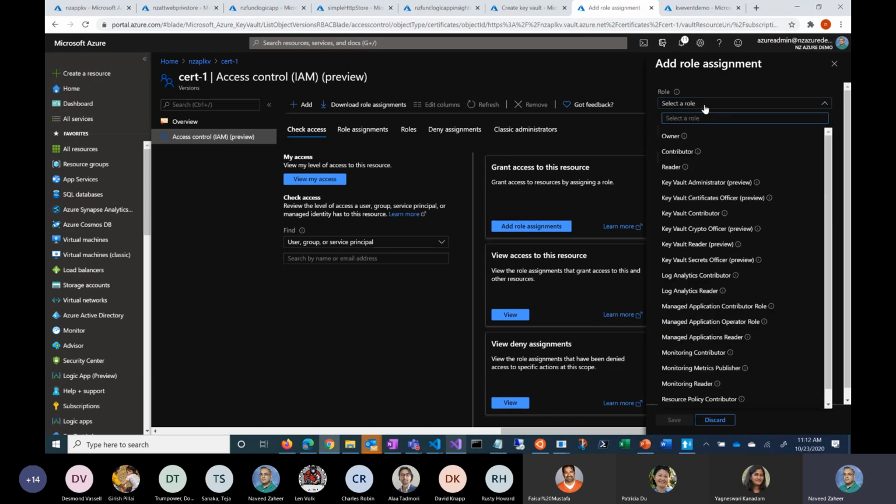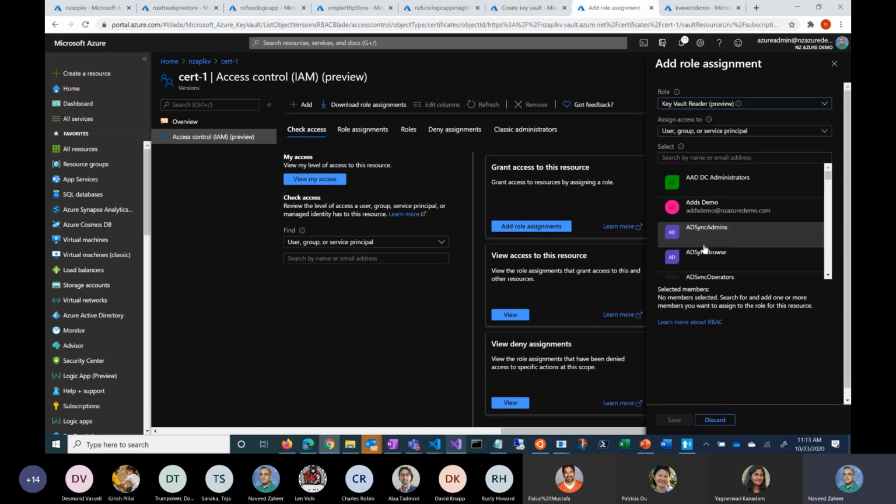What I'm going to do is assign it a couple of roles. So first role is a Key Vault reader. This role is needed because I'm going to show it from the portal. So basically, you should be able to get to the Key Vault and read the entities. And just keep in mind, reader does not have access to read any of the values. So it cannot read a secret value. It cannot read a certificate value, things like that. It can only look at them like, okay, yeah, there are these secrets, but it cannot look at their value. Just keep that in mind.